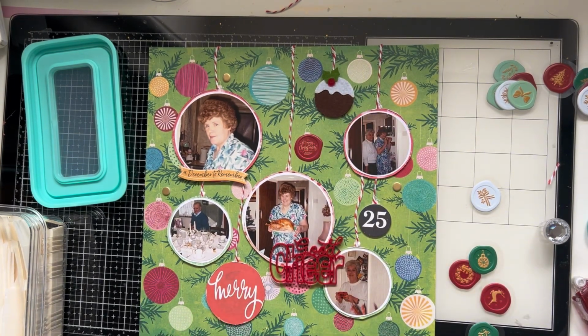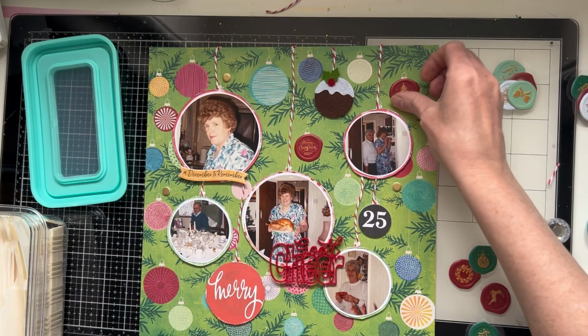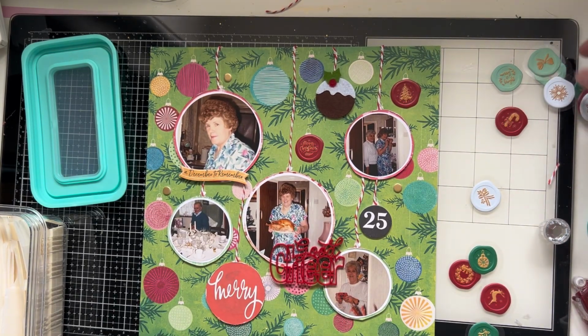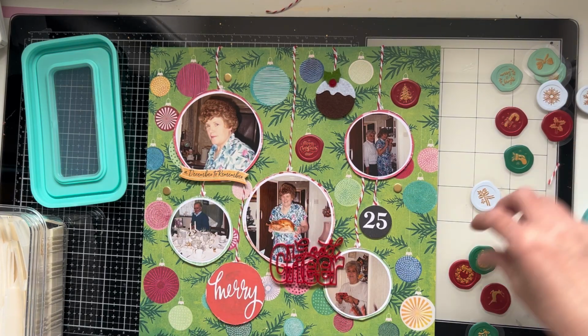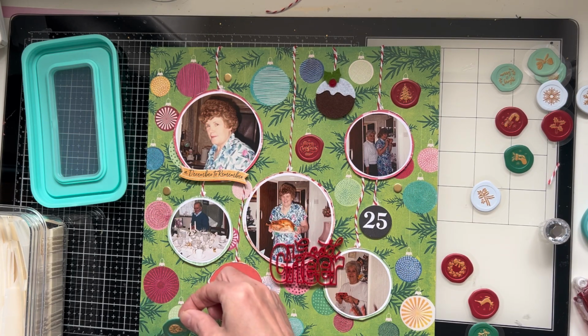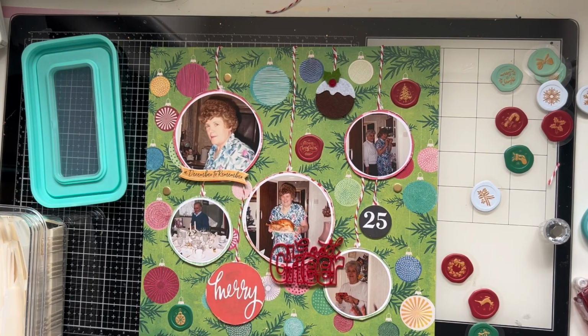I've got Merry Christmas. Got a Christmas tree. And maybe a bauble. There.